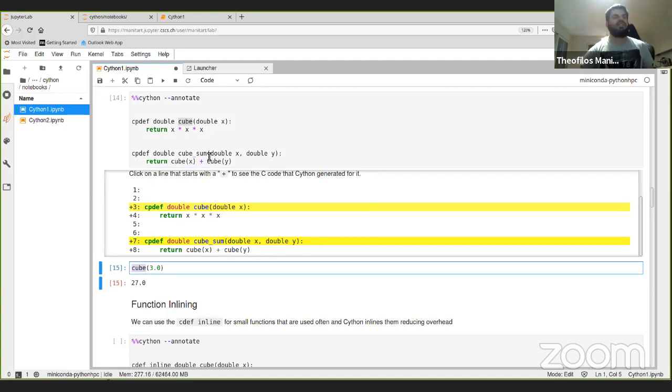So is this difference clear? On the one hand, you have cdef, which can be called only from other Cython code. Second, you have the typical def that can be called both from Cython and Python code. And then you have cpdef, which does a compilation of two different types of function.